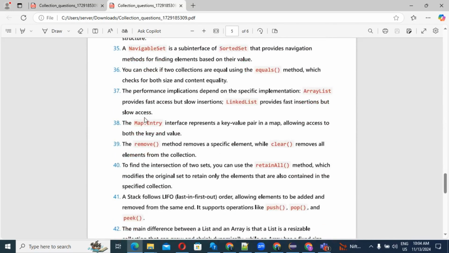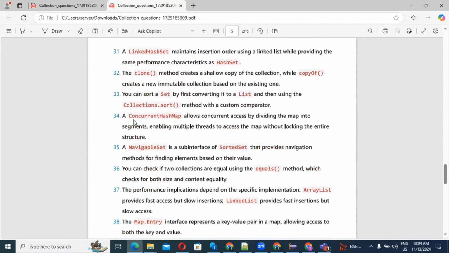Concurrent means parallel. It enables multiple threads to access the map without locking the entire structure of the map. That is the main thing.